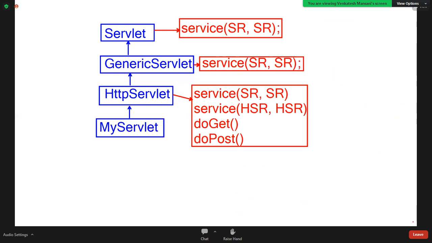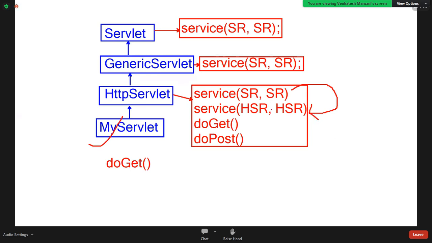Here in MySolid, suppose I override doGet. Okay, I override doGet. Now from the browser, one request comes to MySolid. Then the MySolid object is created. It knows only lifecycle service. Is lifecycle service there in MySolid? No. Then where will it search? HTTP solid. It is called. What will this do? It calls the non-lifecycle service method.